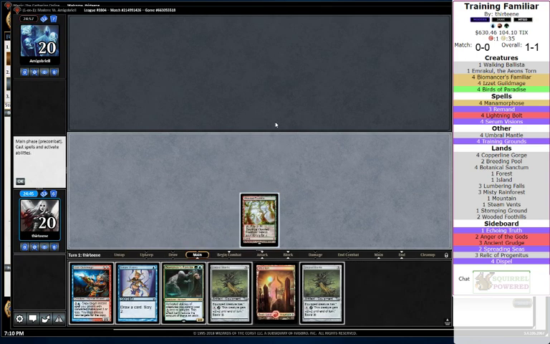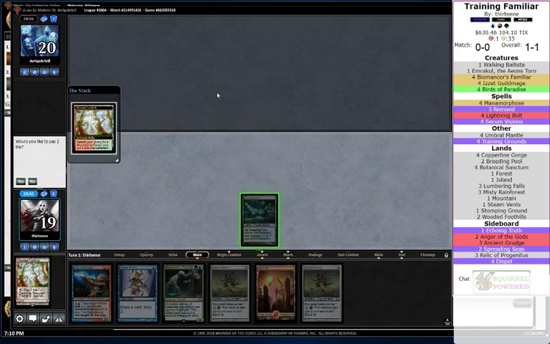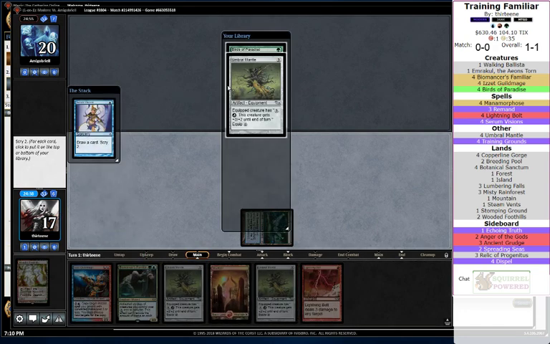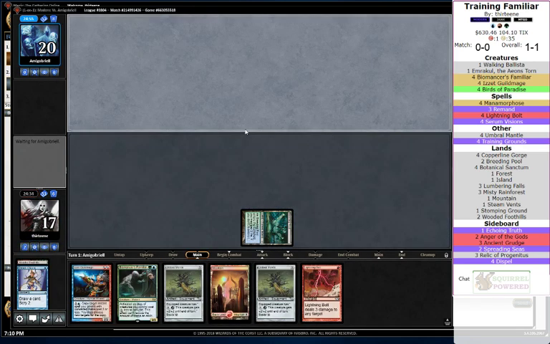Alright, Wooded Foothills. Going to get our breeding pool so we have all 3 colors. Untapped, and Serpent Visions. Do not need a 3rd Umbral Mantle. Birds of Paradise is a combo piece, so we'll hang on to that and ship it on back.